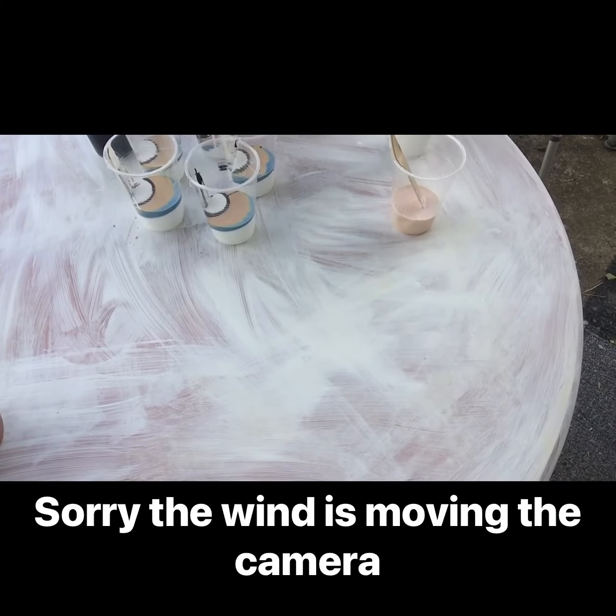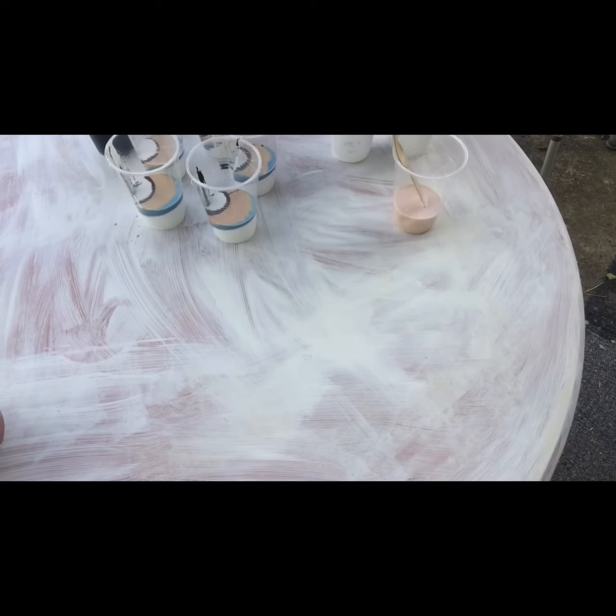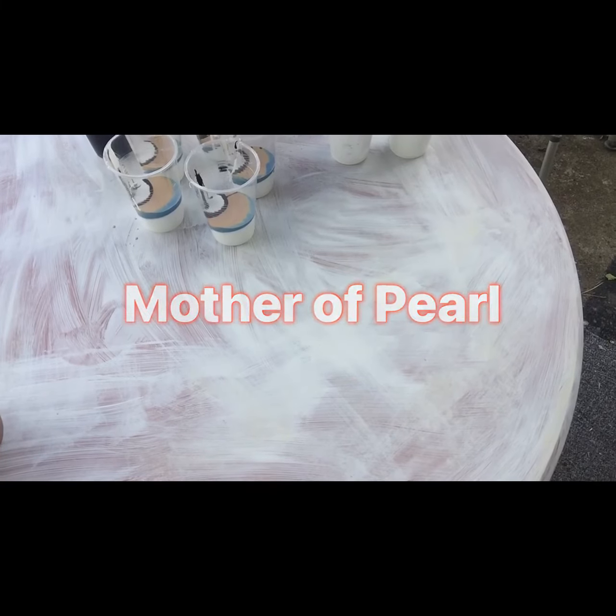It wasn't windy when I set this up here. Is mother of pearl. I hope this turns out. Mother of pearl going in now. Okay, covers it all up.